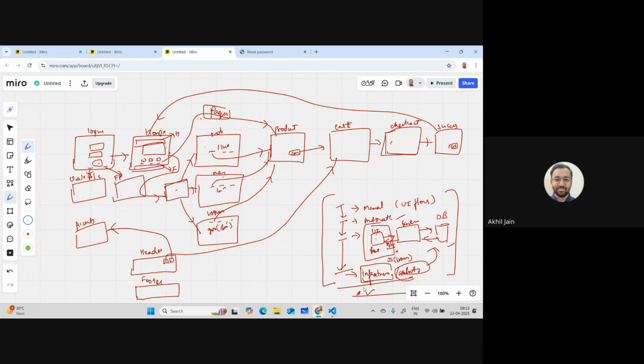If you are here, you are an asset to the company, or at least to yourself. You are someone who can just decide your own career. I don't want to work here, I want to work somewhere else. Great. You have that confidence that if I go somewhere else and showcase my knowledge and appear for interviews, I would be able to crack them because I understand the fundamentals of things.